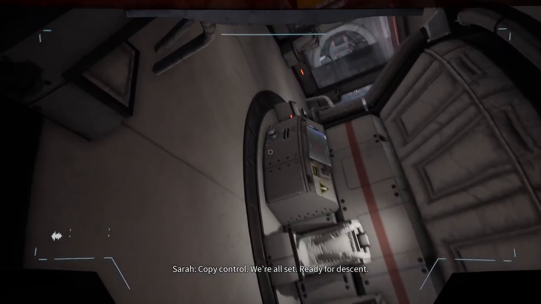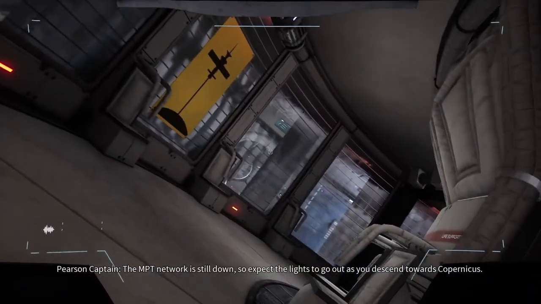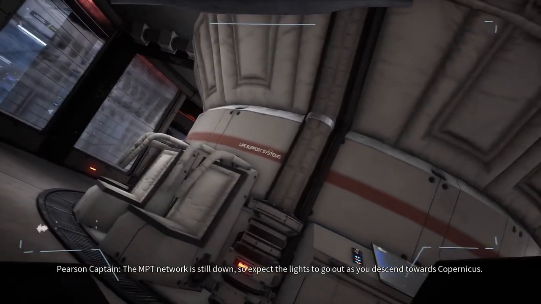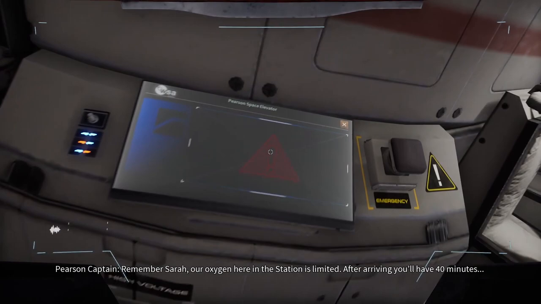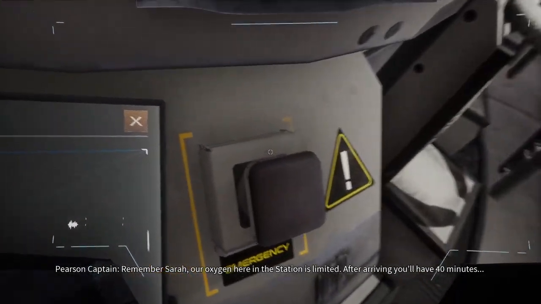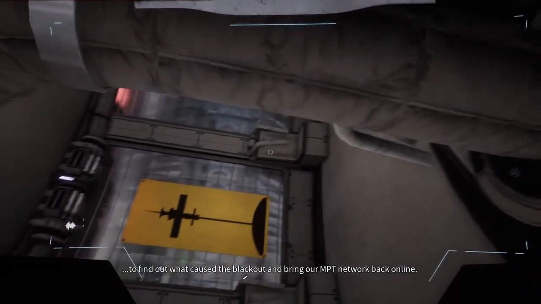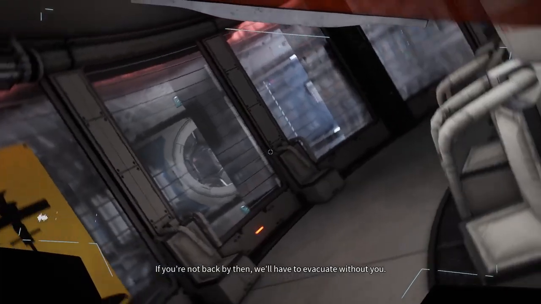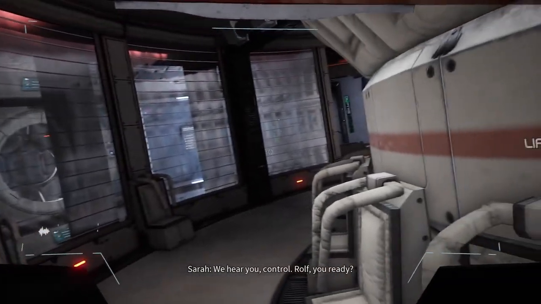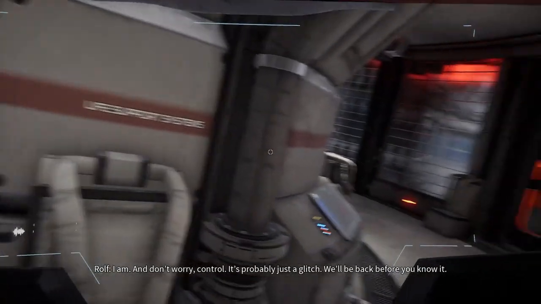Copy control. We're all set. Ready for descent. The MPT network is still down, so expect the lines to go out as you descend towards Copernicus. Thanks for the heads up, Pearson. Remember, Sarah, our oxygen here in the station is limited. After arriving, you'll have 40 minutes to find out what caused the blackout and bring our MPT network back online. If you're not back by then, we'll have to evacuate without you. We hear you, Control. Rolf, you ready? I am. And don't worry, Control. It's probably just a glitch. We'll be back before you know it.